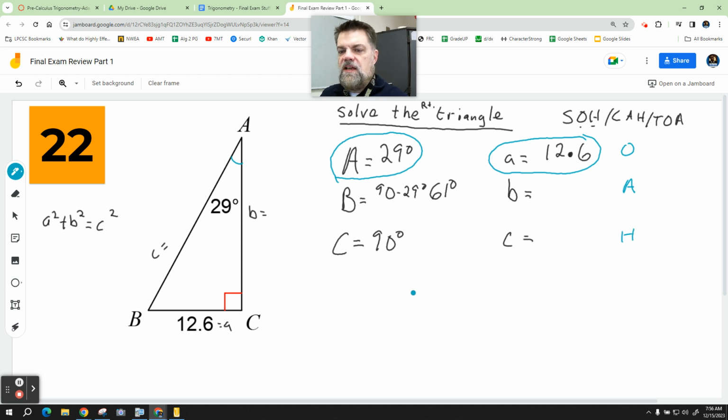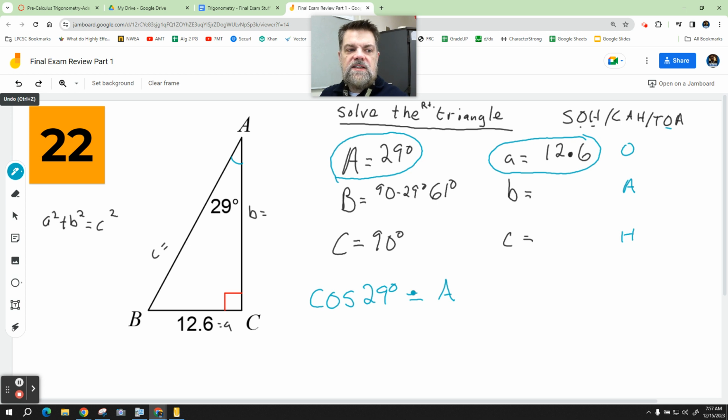So B then is the adjacent, so I need cosine. Cosine of what? Cosine of 29 degrees. And while it looks a little weird to you guys, it's actually a number. Oh, wait. I don't know what the hypotenuse is. Cosine won't work. You know how I know that? Because when I went to plug in the hypotenuse, I realized, oh wait, I don't know what it is. The only thing I know is the opposite. So in order to solve this, I need something that has the opposite and also the adjacent. How about tangent?